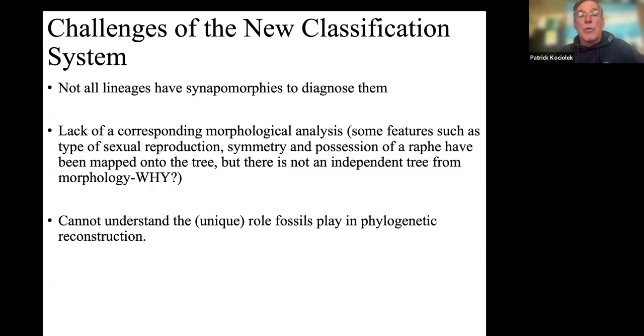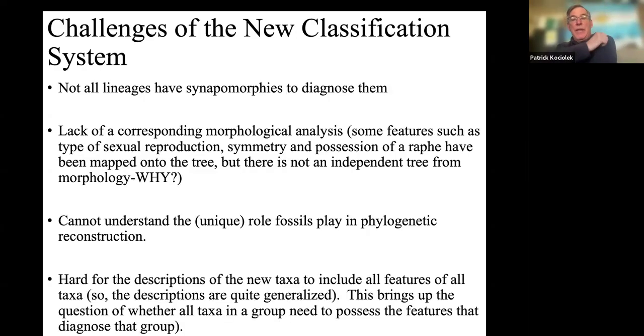For higher plants, for a lot of different vertebrate groups, fossils have been shown to help give answers that might not have come from molecular data. And so based on this current system, we don't have that incorporated into the system. So those three things are kind of related to each other. And then we also have this issue: when you read some of the descriptions, they're pretty generalized for the new taxa. Trying to write a description that covers a variety of morphological entities, you end up writing descriptions that are very general. And another topic that might be for discussion here is, if you come up with a description with diagnostic characters, does everything in the group need to have those diagnostic characters?